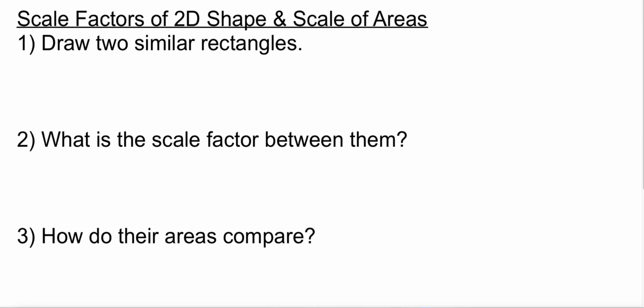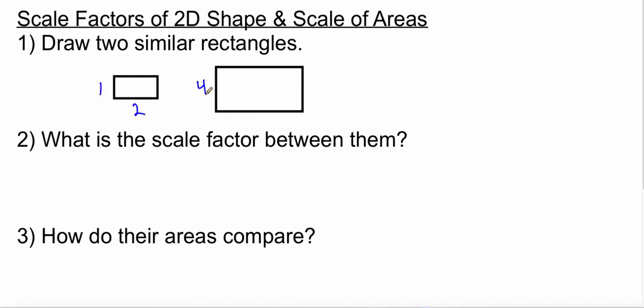So if we were to look at the scale factor of areas of 2D shapes, something interesting will happen. Let's take a look at two similar rectangles. So let's say I draw one rectangle like this, and we're going to have another rectangle that's bigger like that. Now, we're going to say this one here is 1 by 2, and this one here is going to be 4 by 8. So when I look at my scale factor between each of them, we're going to say this is my image, this is my original. So we're going to have 4 over 1, or 8 over 2, which is the same as 4 over 1. It's pretty simple if we're just looking at edges. So that's the scale factor between them of edges.